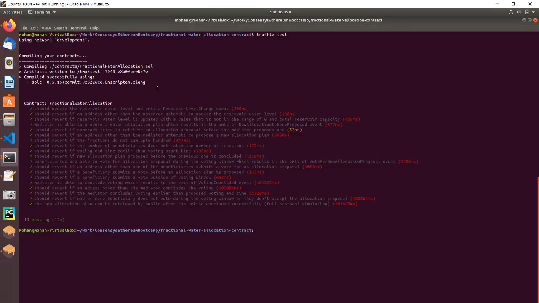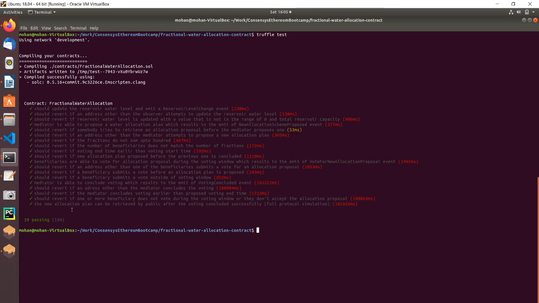I have already initiated the test run separately in this window, and as you can see, all of them are passing. And I just want to focus on one of the test scenarios, which is the last one, which is a full protocol simulation.